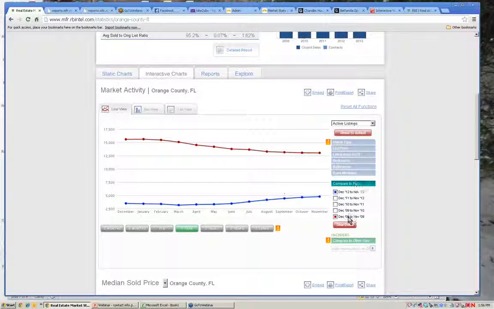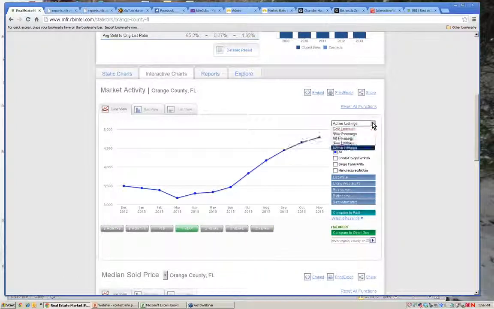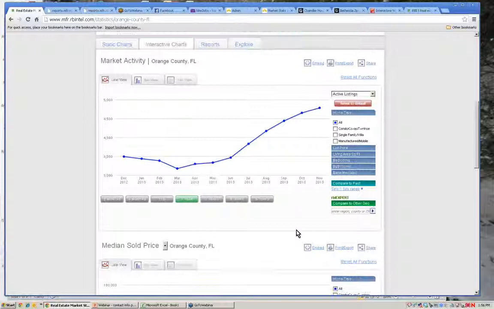With the market activity and the information associated, it's going to look at your counts of your solds, your new pendings, the ones that happened during the month, all pendings, what happened at the end of the month, and again, those are your adding together your contracts and your contingents. New listings, the listings entered into your system, and then the active listing, the snapshot at the end of the month of how many active listings were in your system. So you can look at the metrics for any one of these on your chart.